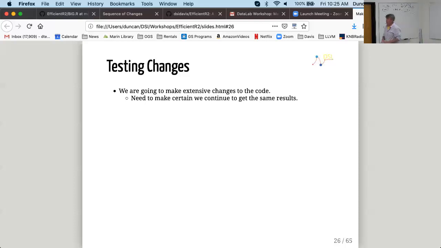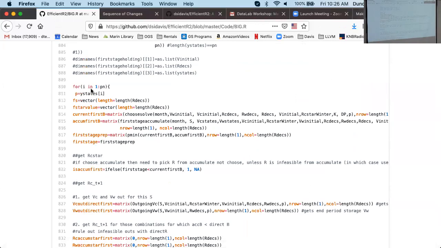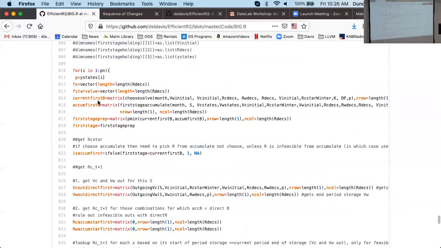So if you take a look at our code again, when we get down to the end you'll see variables like P, which is actually in a loop but becomes a global variable, which is fine. But you'll see fs and fs star value. Sometimes these are created in here and then overwritten, so I won't actually see each value of these. I'll just see the last one when I source, because they'll get overwritten.